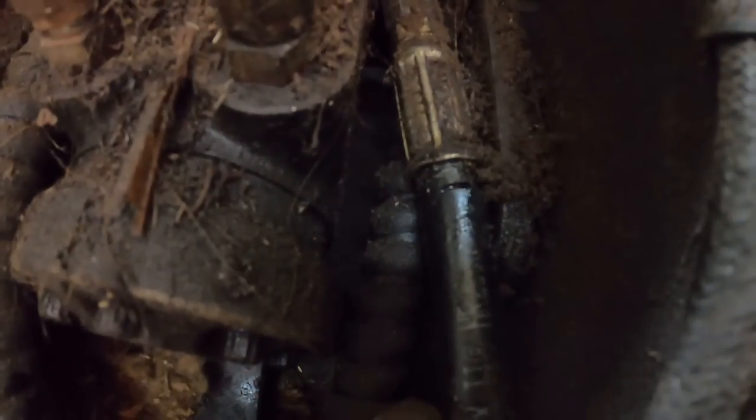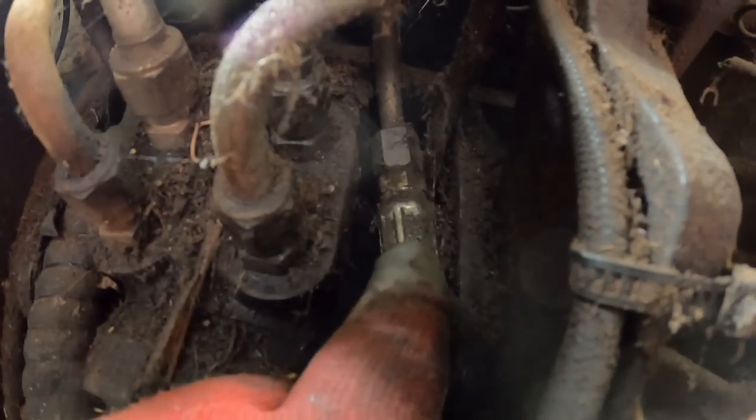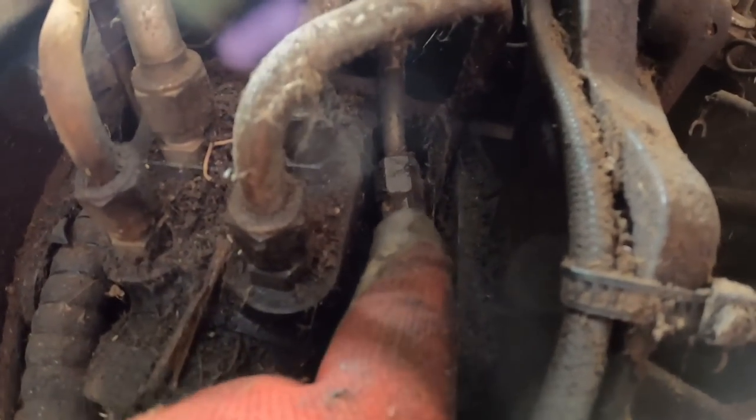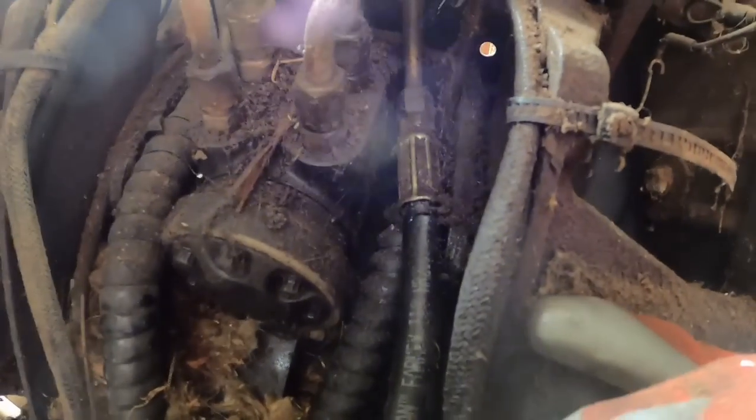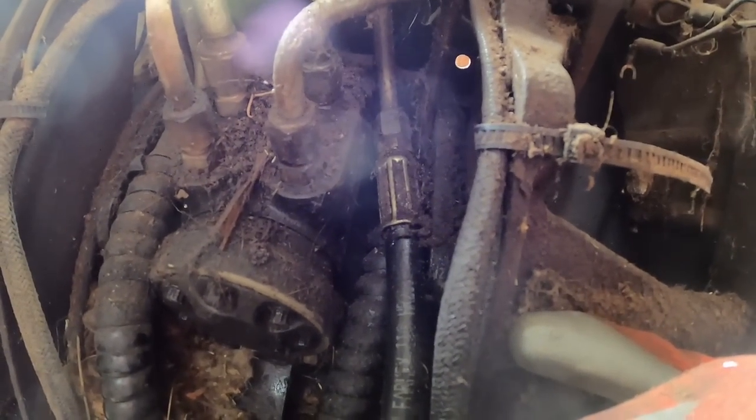Everything's so dark and gray. Maybe I get in closer. Okay, I would definitely say I can see where the rubber is pushed out on the hose. It's leaking here, but that's a homemade fitting. Someone took the old steel part and put a flare on it with a nut so that just a regular JIC fitting hose could go up to it, and same on the other end. That's something I can make, so I don't have to buy the expensive Agco hose.